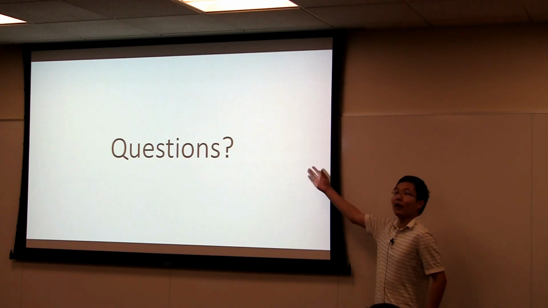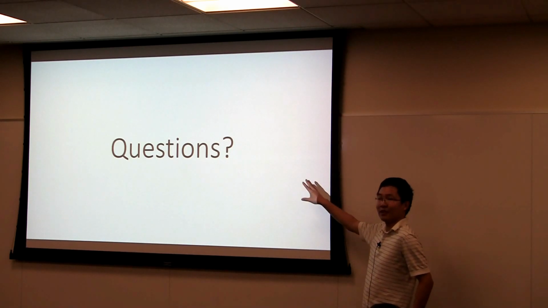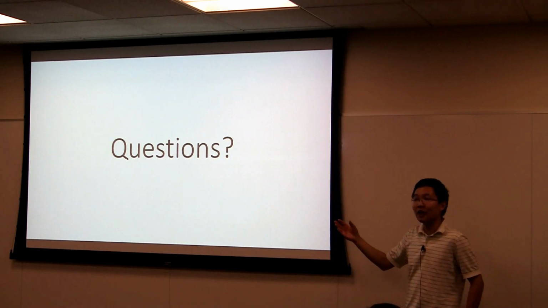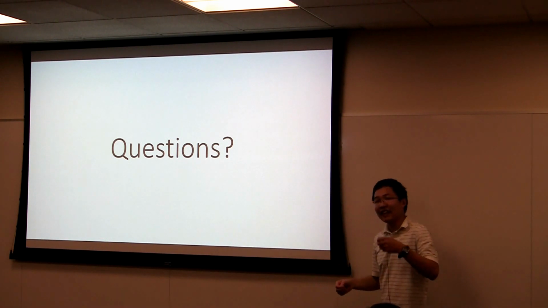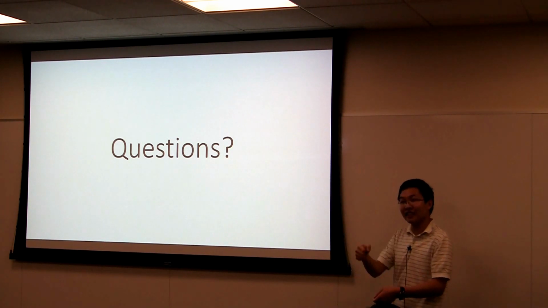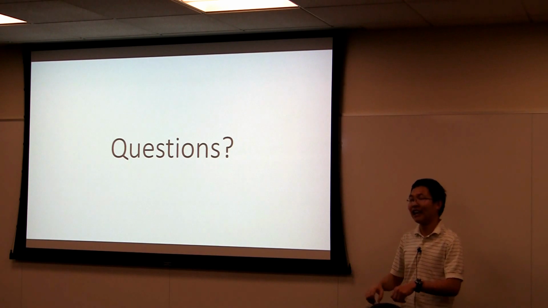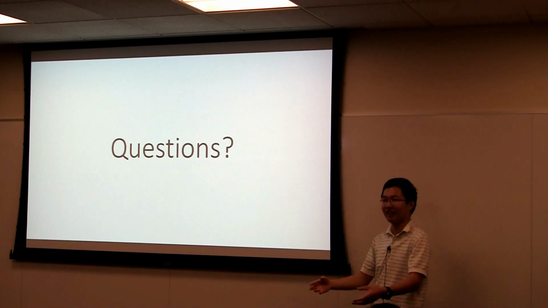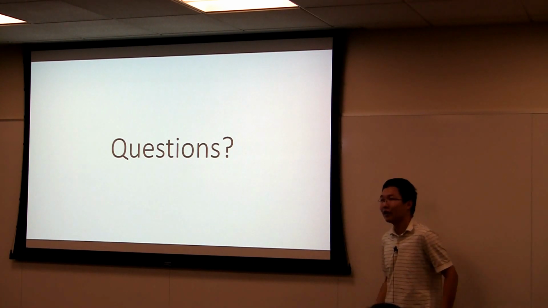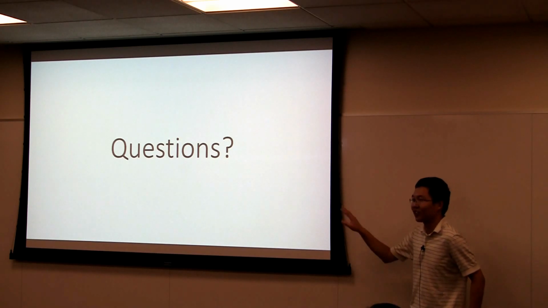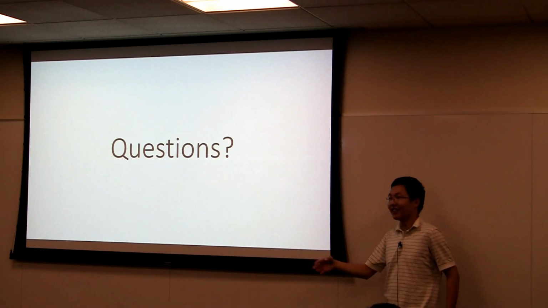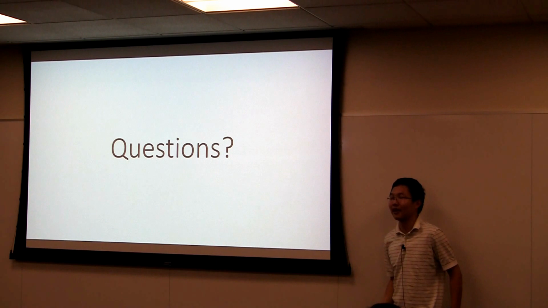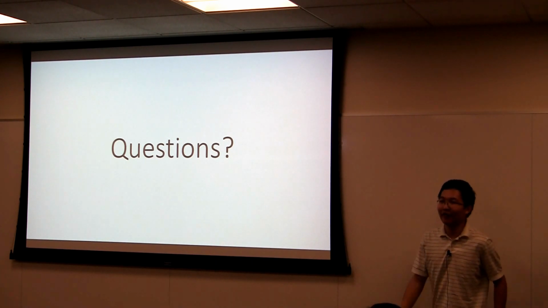And the answer is no, because of the semantic security of the encryption scheme. So the semantic security says that if I give you an encryption of the number 1, and I give you another encryption of the number 1, they better be different. And in fact, if they're the same, then we have something called deterministic encryption, which is not secure. So the semantic security property ensures that when you encrypt something, even if it's the same value multiple times, you're going to get something different with overwhelming probability.